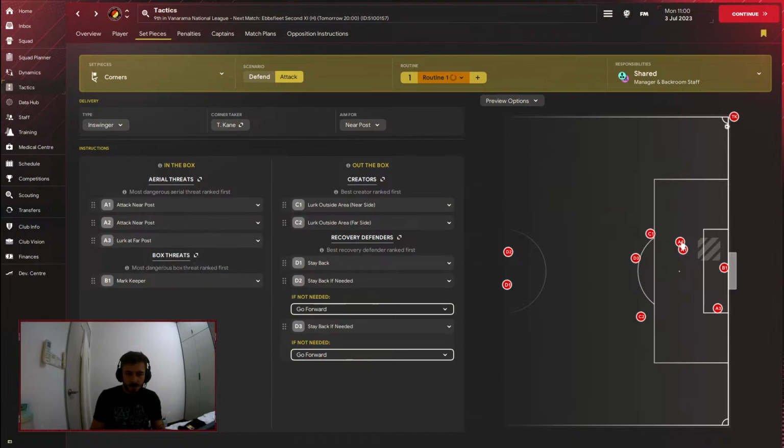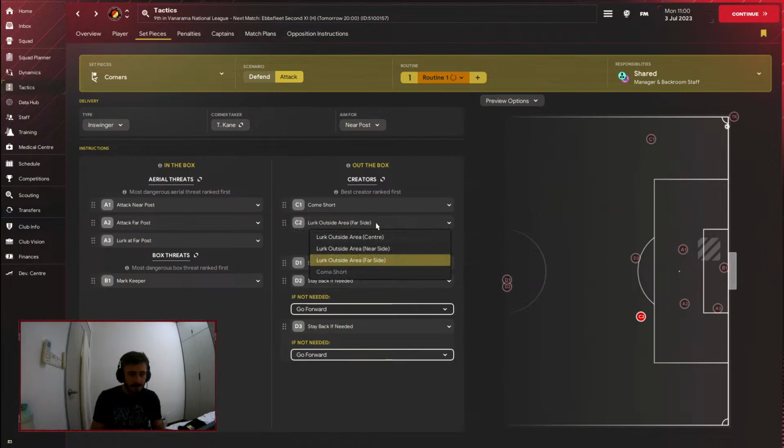And then here, who is this other lad? A2. Now we've got double attack near post, so you want attack far post. B1 to be marking keeper. And then for these ones, I don't think it overly matters other than the fact that we want someone to come short to drag someone out.